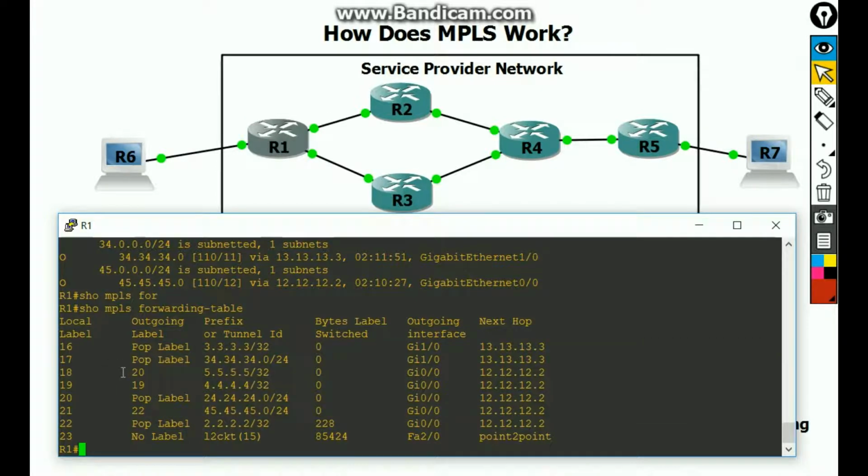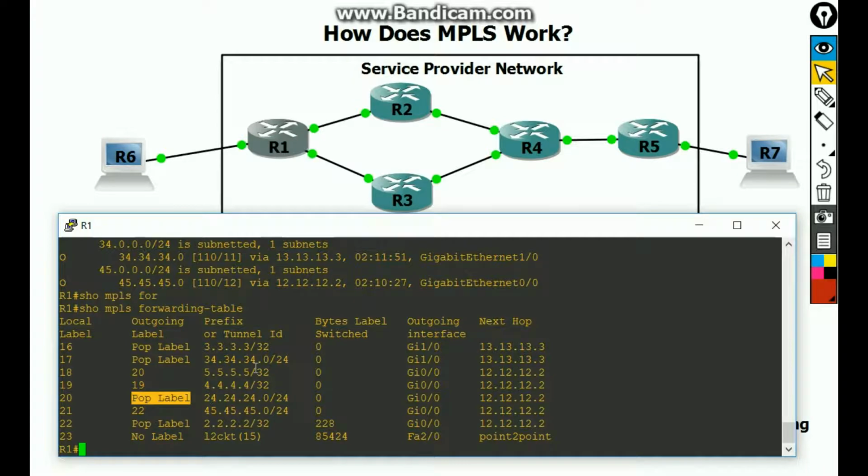And then this is the outgoing label that my neighbor router has set, and they told me about it. And you can see that this is the prefix that I have for this label. And it's all about swapping labels until it gets to the very end. Then we do the whole pop label thing.